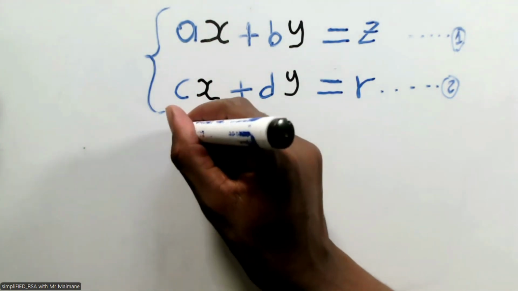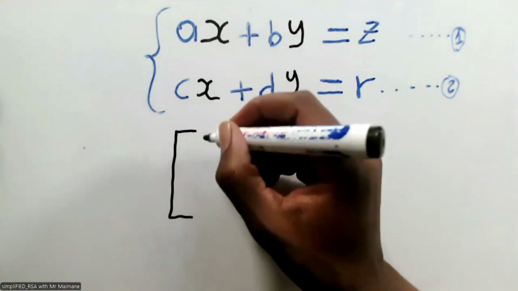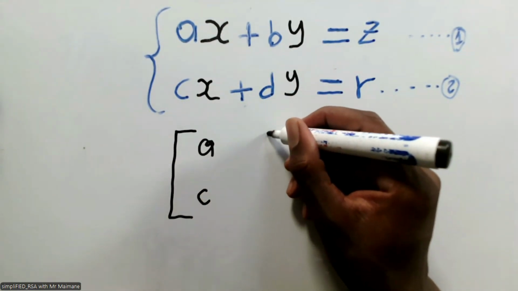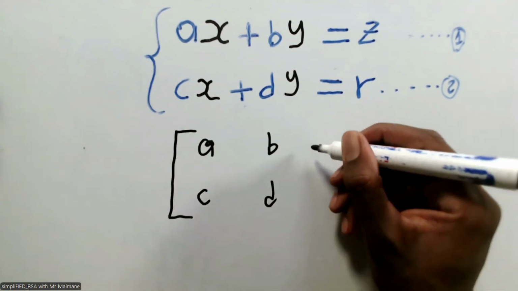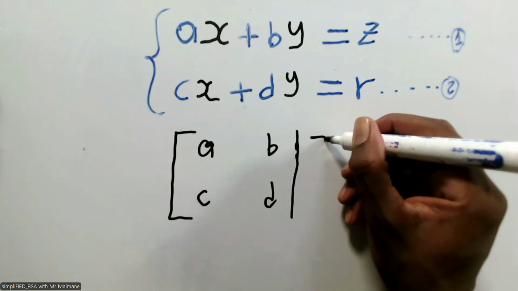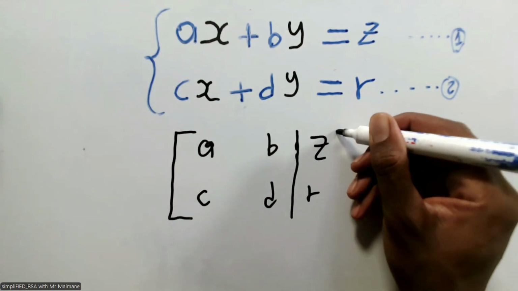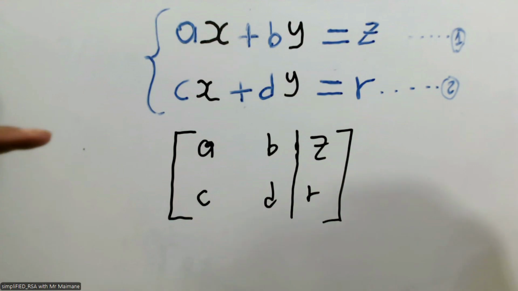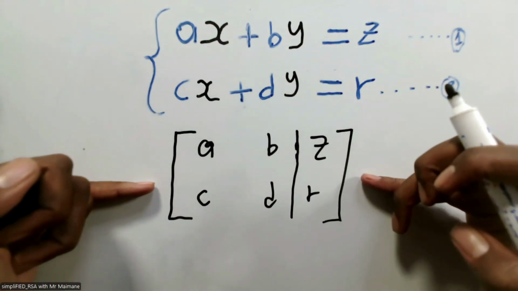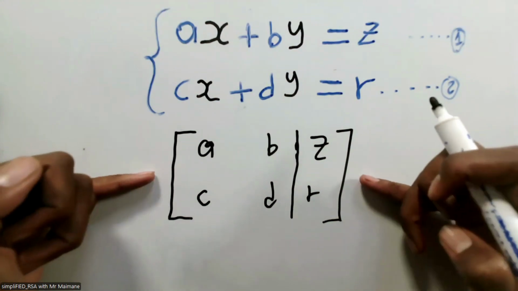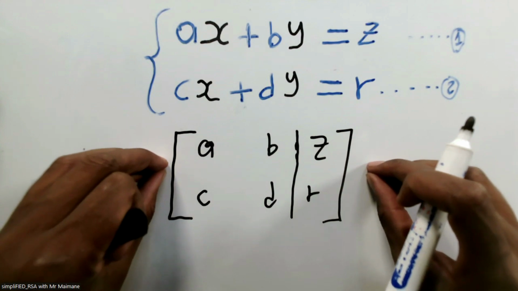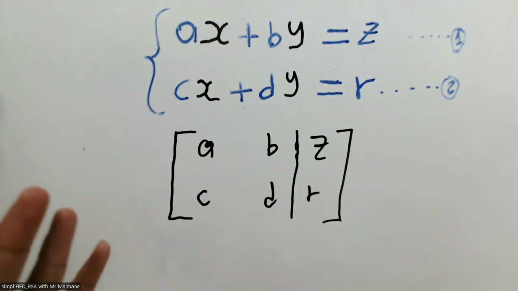If I want to write this in matrix form, I just take the coefficients. So it's going to be a, c, b, d, and then I can just show the result on the right with these numbers like that. So this is me writing the system of linear equations in matrix form. So this is a matrix. It's one matrix. If I have many of these, that's when we call them matrices. Do you get where I'm going with this?